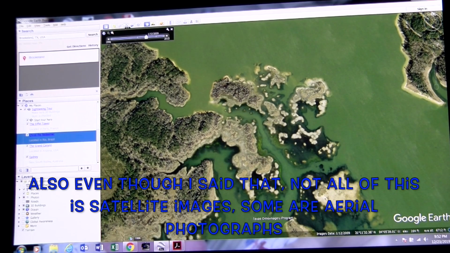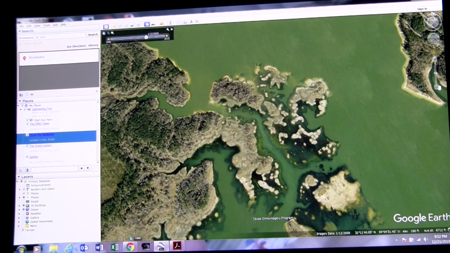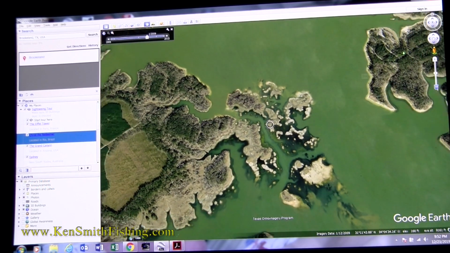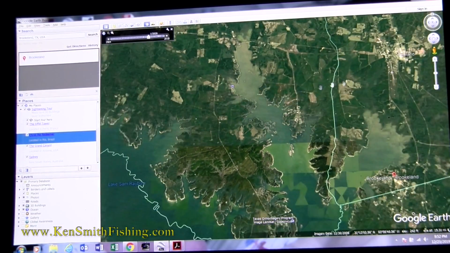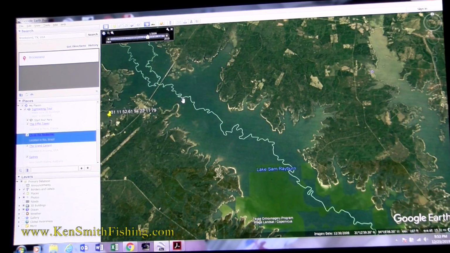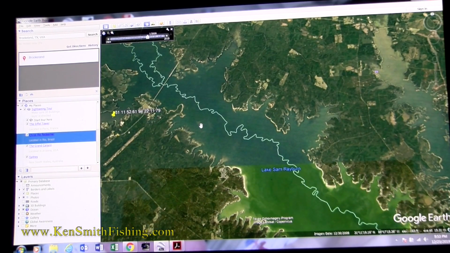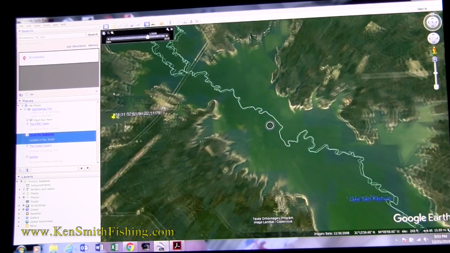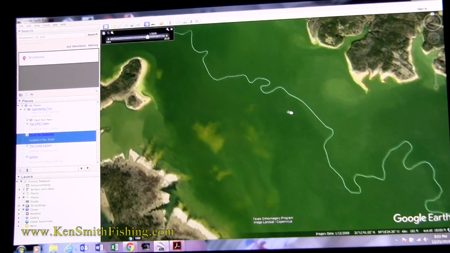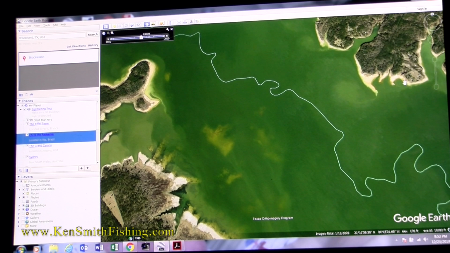But check this out. Let's go up the lake and look at the Black Forest. So we're going to go up here, 147 Bridge, Calhoun Point. The Black Forest is going to be right about where I've grabbed it right there. Now remember, the other one, the date we had was November of 09.